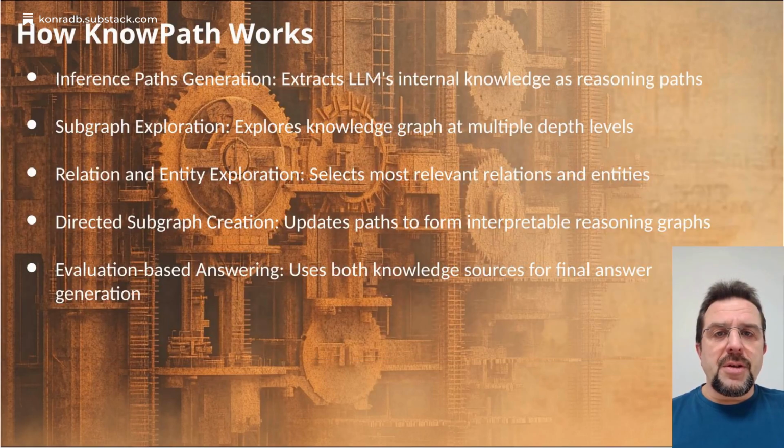Section 2. Details. NoPath's methodology. The system first extracts the LLM's internal knowledge about topic entities using prompts. It then explores the knowledge graph at increasing depths, with the LLM selecting the most relevant relationships and entities at each step. This creates directed paths that show the reasoning process. What's unique is the bidirectional flow. Internal knowledge guides external exploration, and external knowledge enhances the final answer. If the graph exploration doesn't yield an answer, it falls back on the LLM's internal knowledge paths.